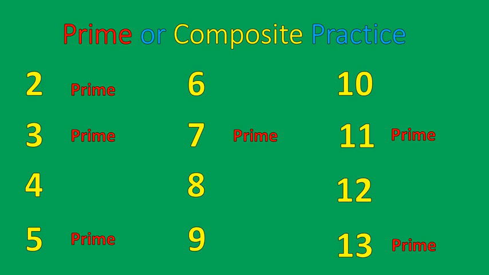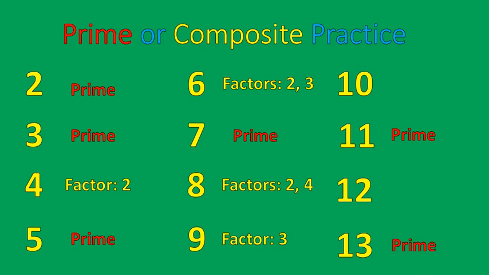The other numbers are all composite numbers. The factor of four, other than one and four, is two — four divided by two is two. The factors of six, other than one and six, are two and three. Factors of eight are two and four. The factor of nine, other than one and nine, is three. Ten has the factors of two and five. And twelve has lots of factors — two, three, four, and six are all factors of twelve.